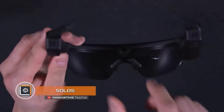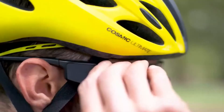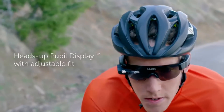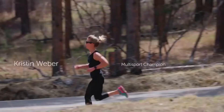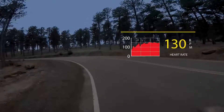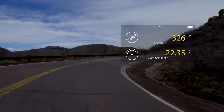Solos — Solo smart glasses are totally designed for athletes. Engineers worked on the project in tandem with a team of professionals who reached considerable heights in various fields. The result of this collaboration was the Solo smart device, compatible with popular training apps. The device constantly monitors the state of your body in the process of playing sports, and is able to inform the user when he or she needs to make extra efforts or relax.